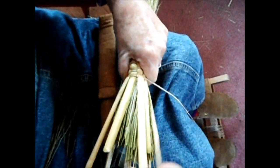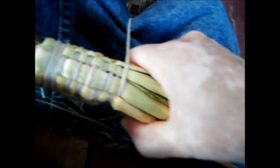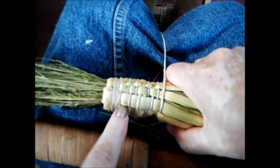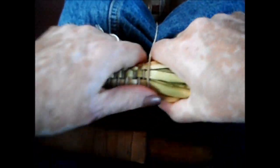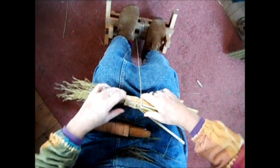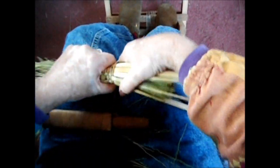That's pretty good for a pot. So I'm going to start tying off here. And I'm pretty much right where I started. And so it keeps some pretty good consistency. I think I can go one more. Okay, I'm going to go one more stalk, and then I'm right where I started. So, tighten that real good.